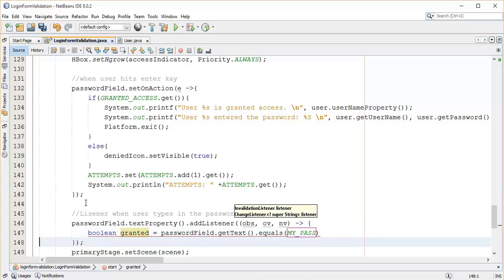So we are going to check with our password, and if the password is correct, we are going to grant the access.